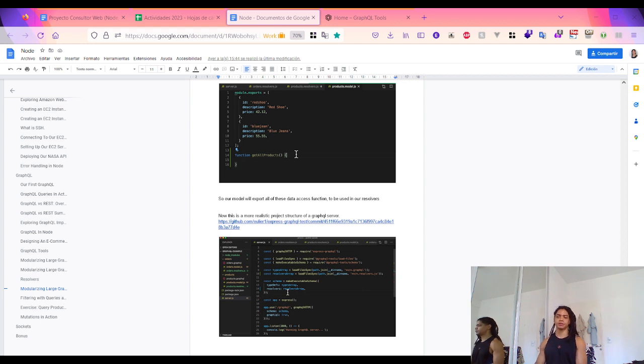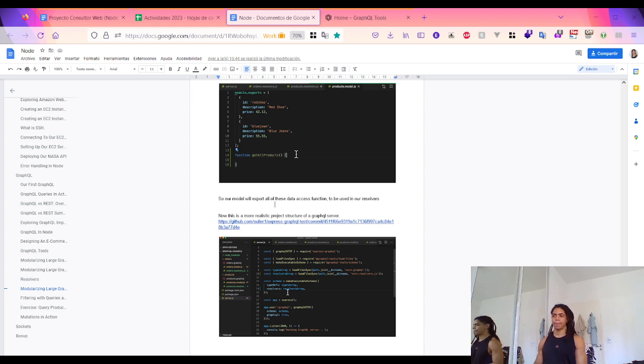in our case, this is the data layer access, the product model. That exports this data access function where we perform this asynchronous operation. Right now, we're only doing that, working with this built-in data for demo purposes.